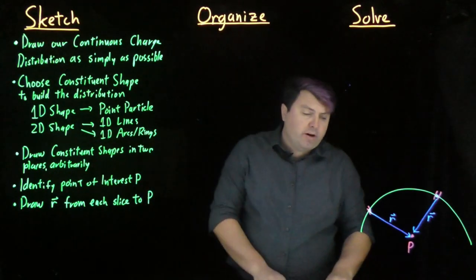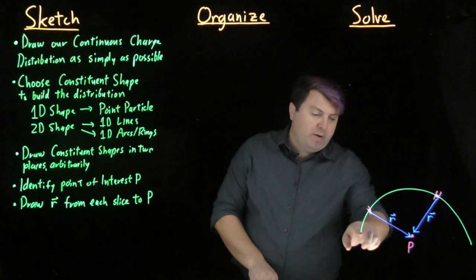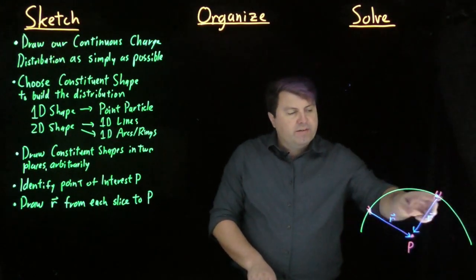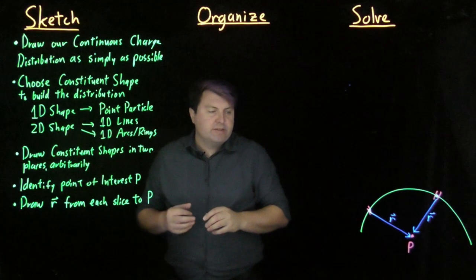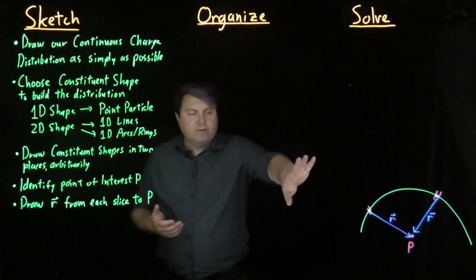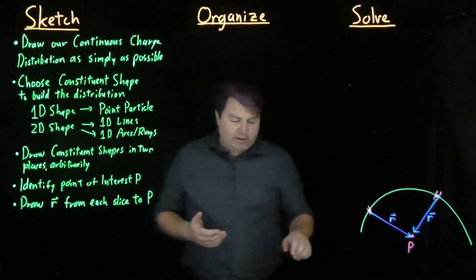We want arbitrary because there might be less calculation here at this edge, or here at this center, or here at this edge, or even at 45 degrees it might not be as easy, but if we have it be as arbitrary as possible, then we don't have to worry about that.